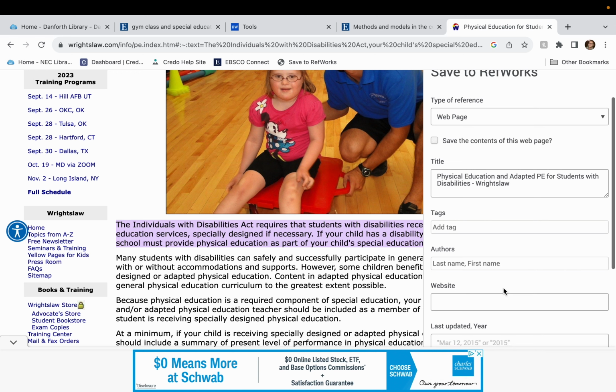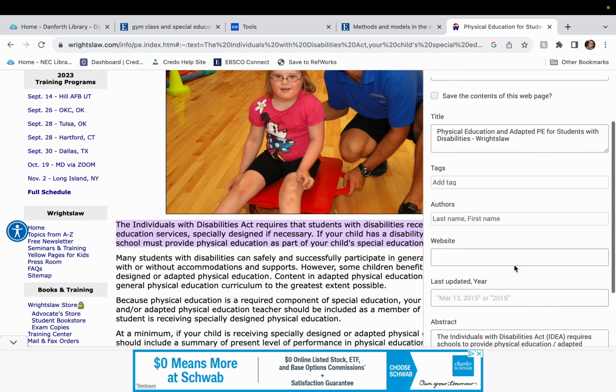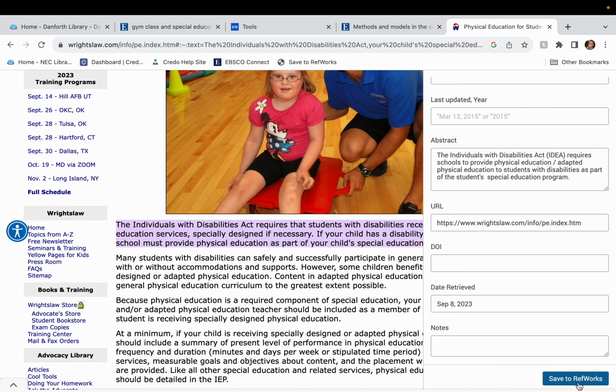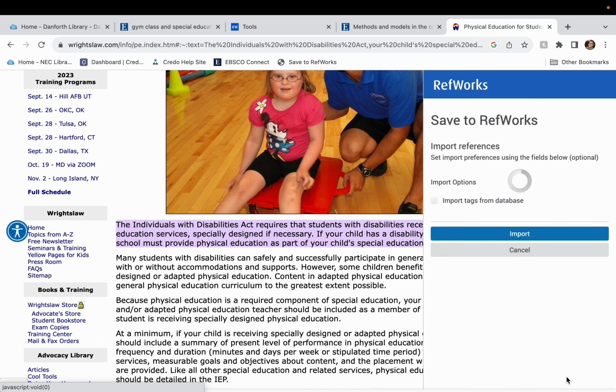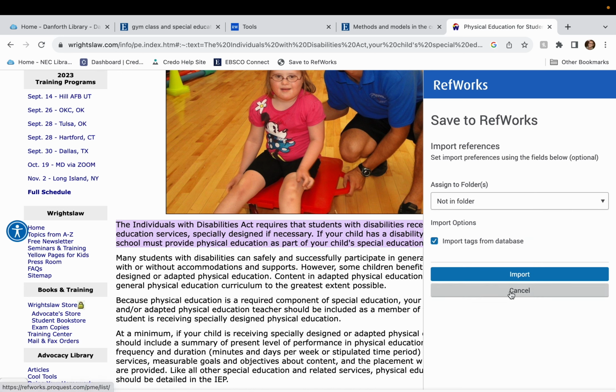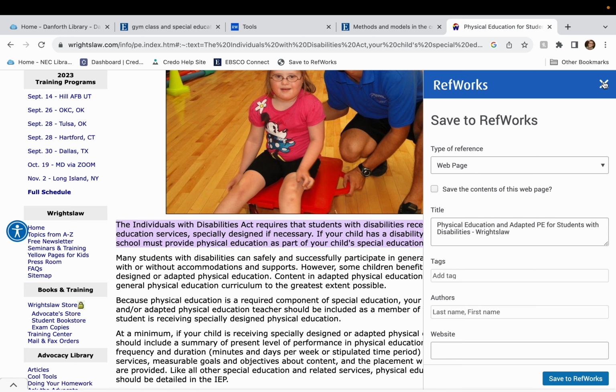If there's additional information, I can fill that out, and then scroll down to the bottom, click Save to RefWorks that way. Then it will ask me for a folder and whether I would like to travel to the account.